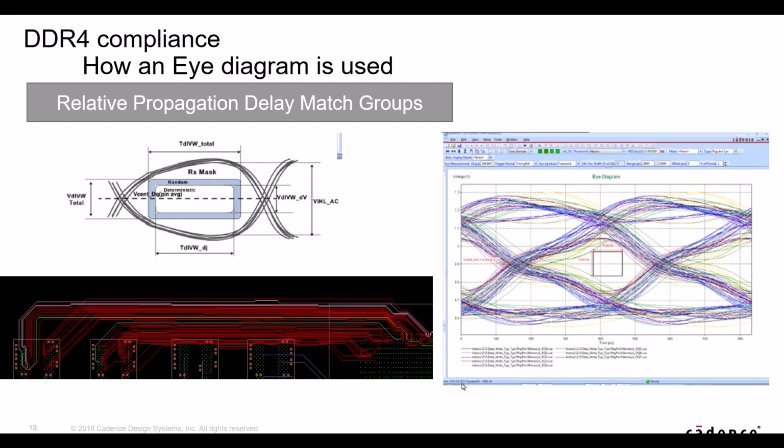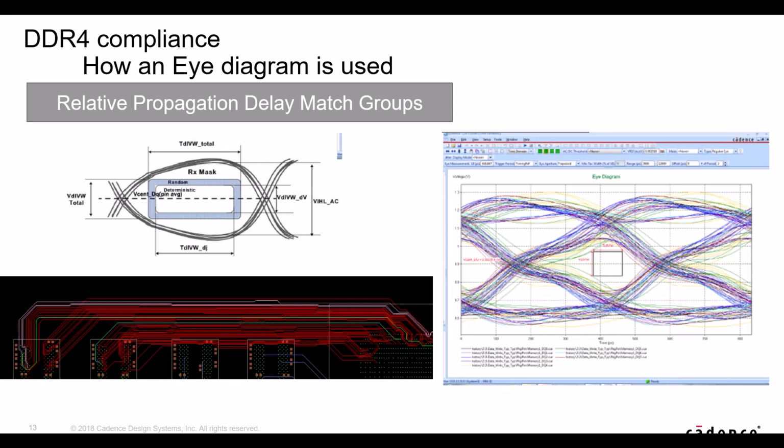Okay, so now that you understand what an eye mask is and how an eye diagram is used, let's break that back down to understand how those basic constraints I told you can impact your eye diagram and your eye mask. Let's look at this memory interface that I have pictured down below here. All these signal nets are red because we're using an application called Timing Vision to let you know that the propagation delay or relative propagation delay is severely out of compliance.